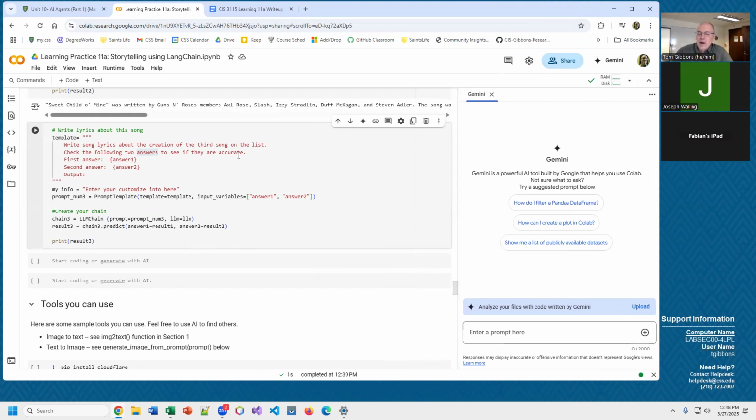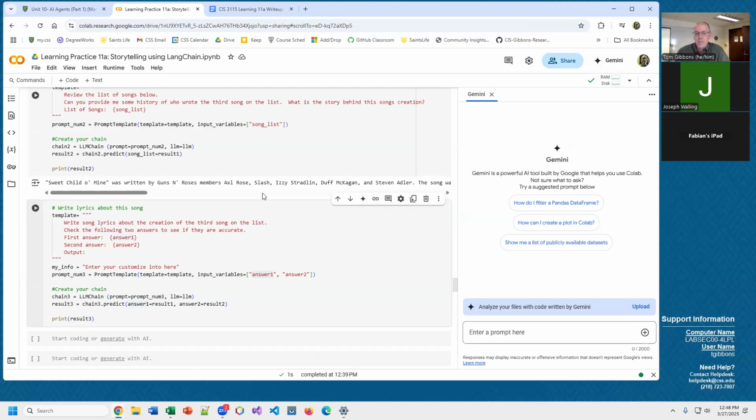Okay. Write song lyrics about the same thing. Now, this one has two variables here. I don't necessarily need two variables. The song story is one of the variables. Well, it's probably the only one I want. So I'm going to have a song story or song history, maybe, and I'm going to refer to that up here. I'm also going to put in a genre just so I can have an example with two different variables so we can see how that works.